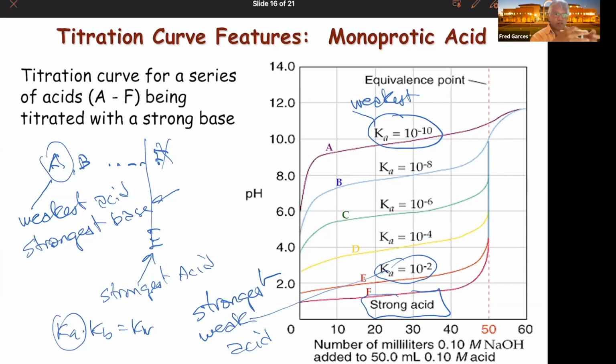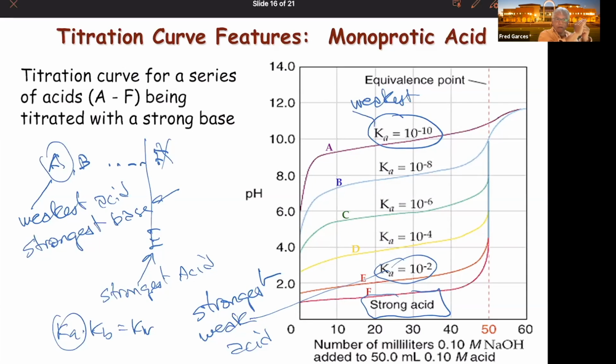What I'll do is I'll give you a series of acids, and just based on the Ka, you know that this one's strongest and this is the weakest, but I won't ask you about the strength of the acid. I'll ask you about the strength of their conjugate base. So you have to keep that in mind. This is the strongest, so therefore that's going to have the weakest base. If that chemical has a stronger ability to give up its hydrogen, it's going to have the weakest ability to accept that hydrogen back.